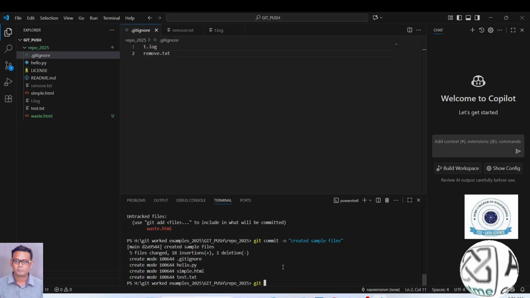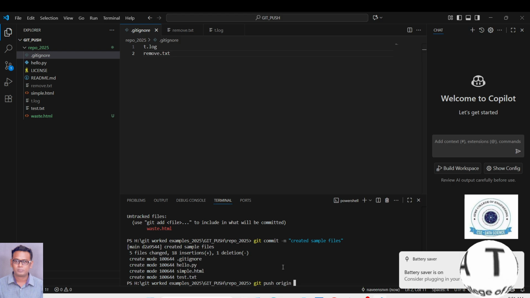Now you have to push the local repo to remote repo. For that you will use git push origin main.